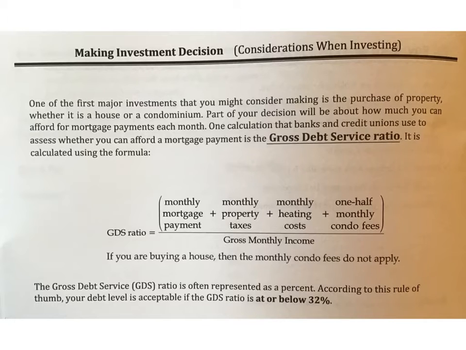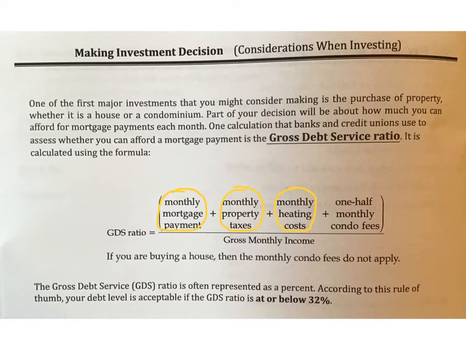When you are looking at houses, they do usually give this information out for the house. The first thing would be: what is the monthly mortgage payment of that house? And we now know using Solver how to calculate monthly mortgage payments. In houses and condominiums, you have to pay property taxes, so that's included in the gross debt service ratio, how much those monthly property taxes would be. Also, monthly heating costs of the house, like your hydro bill, heating, air conditioning, that's taken into account.